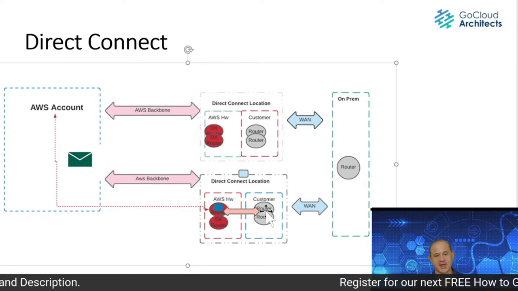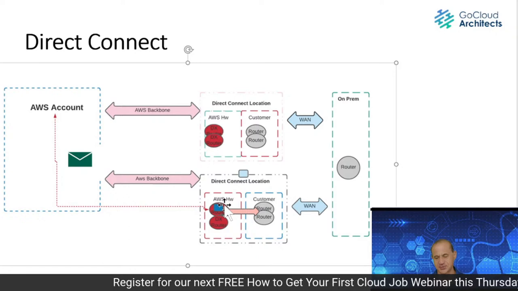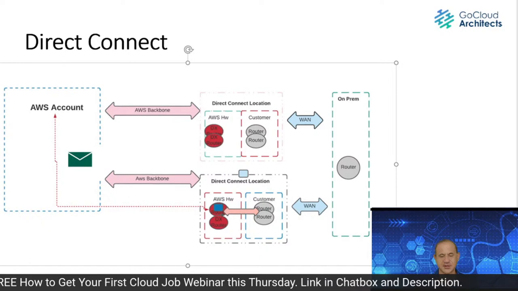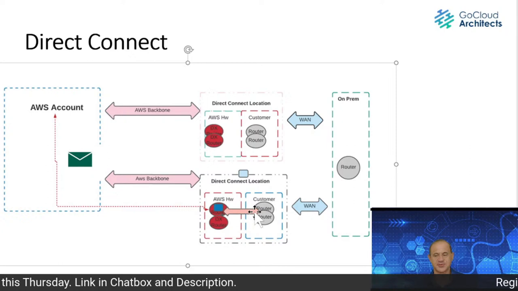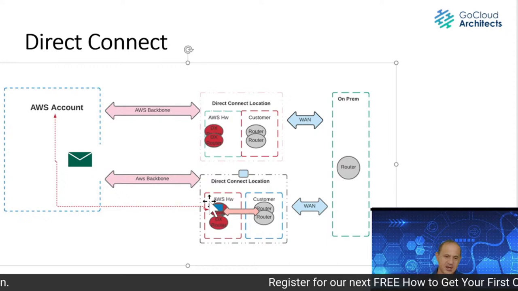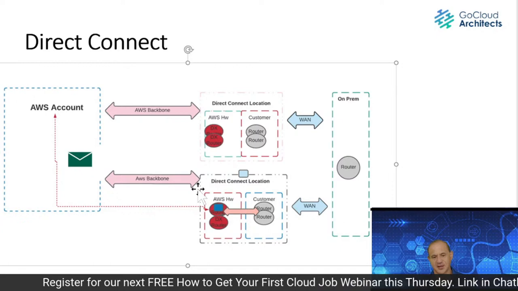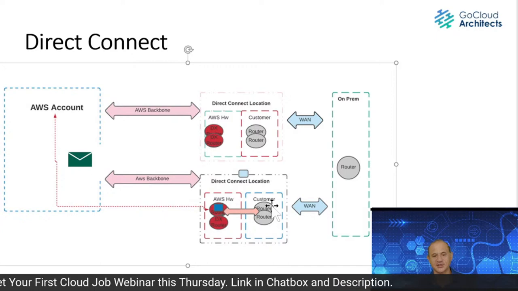I've got to go from the link to my router that I bought from Verizon and plug that into the AWS switch. And I don't do that. The service provider does that. So I get a direct connect. What I do is I get a direct connection letter of authorization, which enables the service provider to do what's called the cross connect, which is basically just run a wire from my router to theirs. Then AWS uses their network and they backhaul your traffic into your systems. They use their backbone and they backhaul your traffic. So you buy the direct connection location to your device. You request that letter of authorization, which plugs it into their device, and that gets you back to their network.